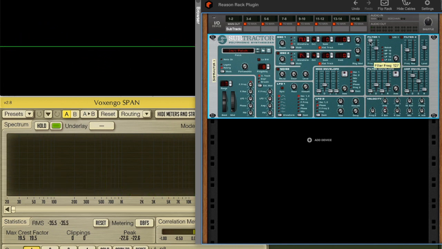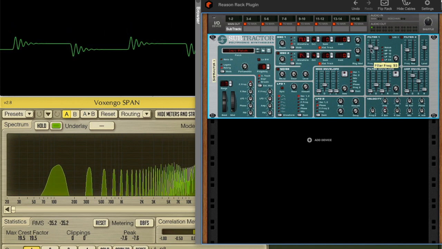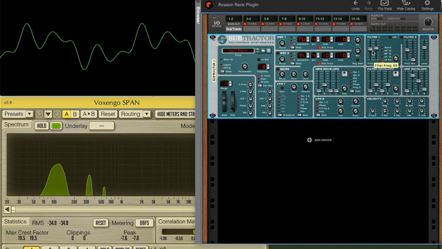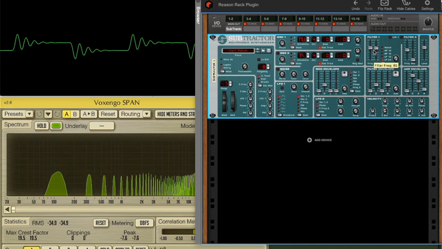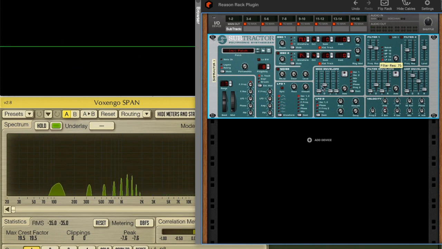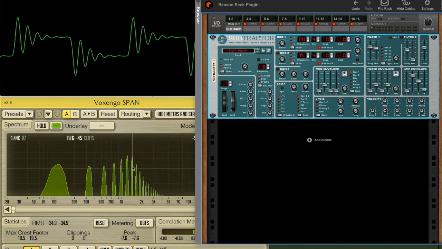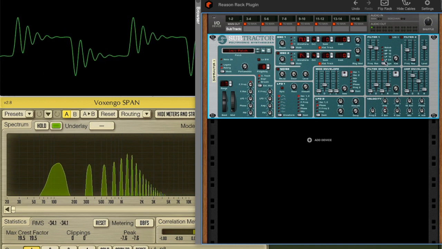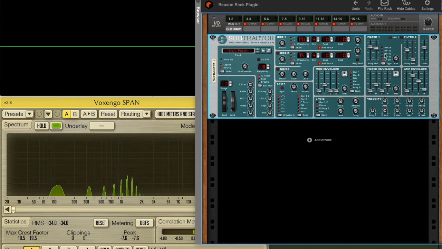So with the low pass 24, you can see the steep curve here. Whereas if I switch to a low pass 12, it's a little bit less steep. So that's that. And then band pass.